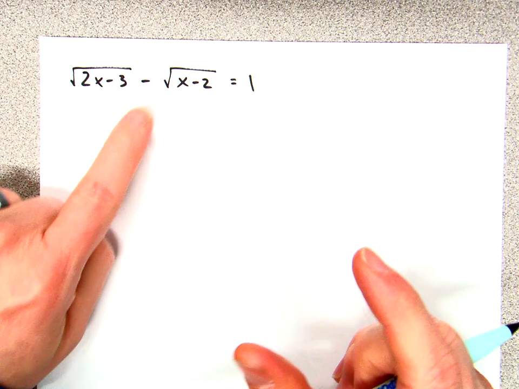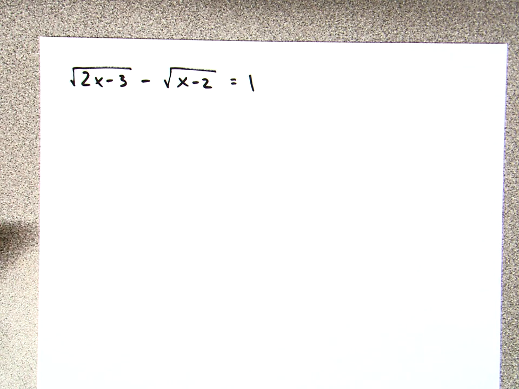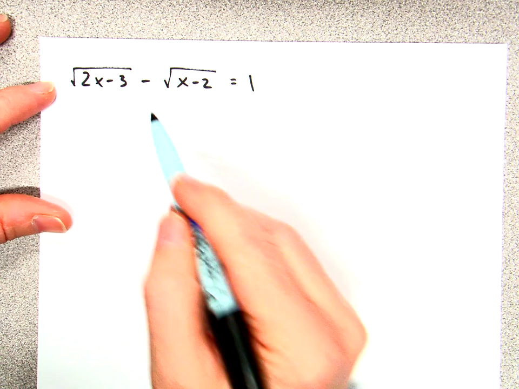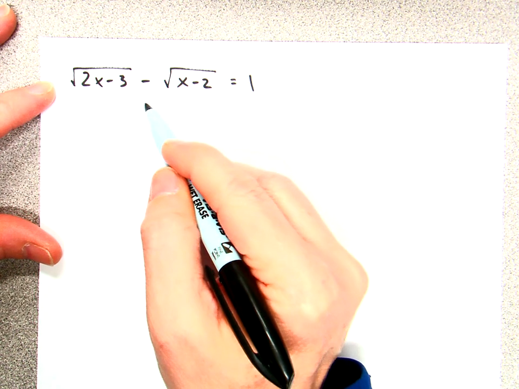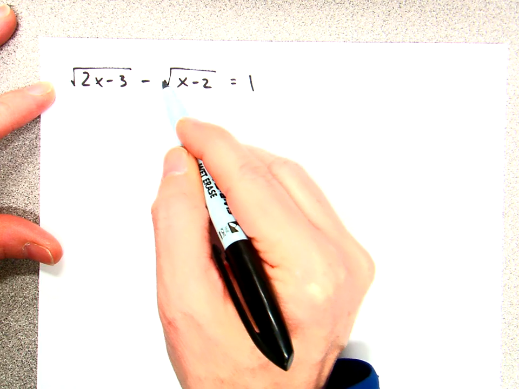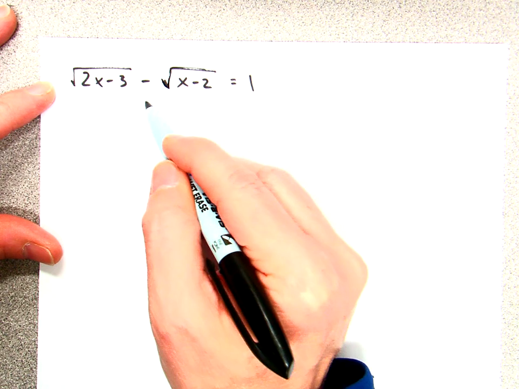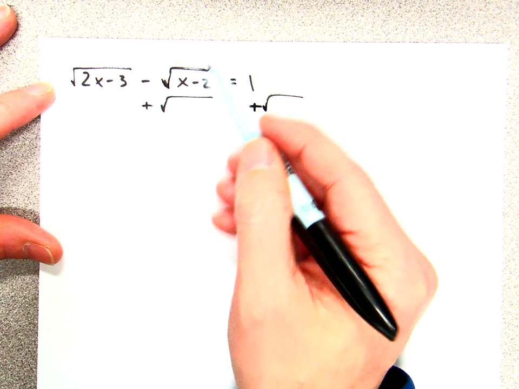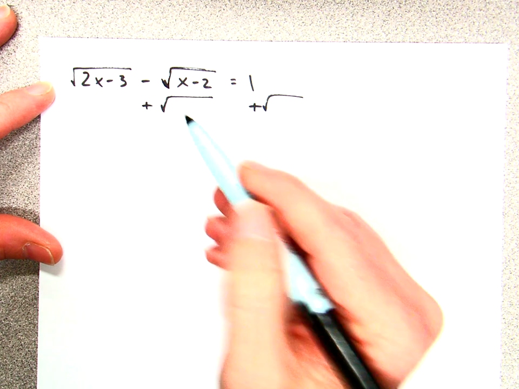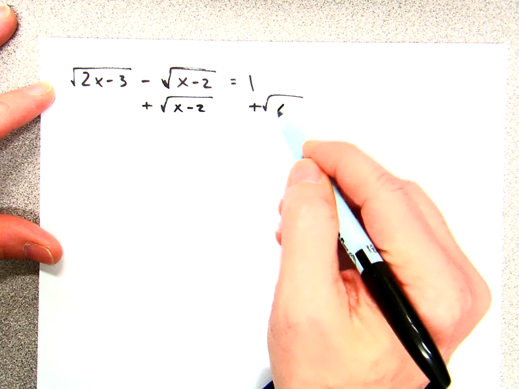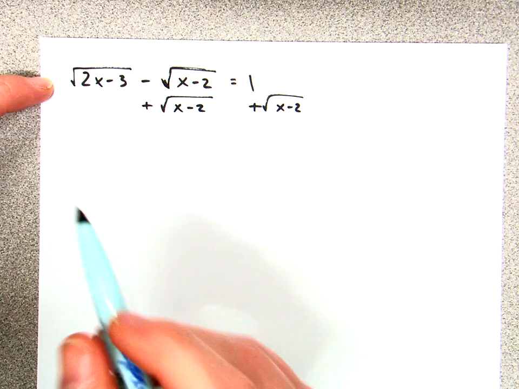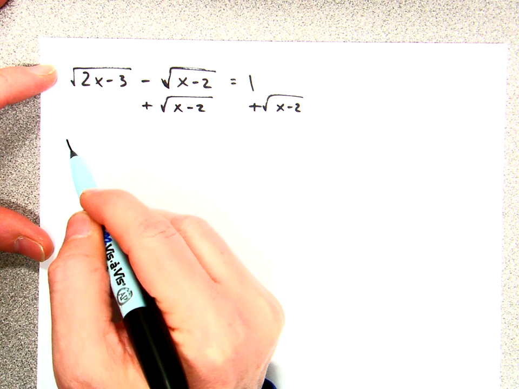Now, I tend to feel that negative signs throw people off. So if I had to choose which one to move, I'm going to move this right one, because it's minus this entire root. So if I added the entire root to both sides, then a positive version of the root and a minus version of the root would cancel each other out. So I can move the whole root over. That's going to get this guy alone.